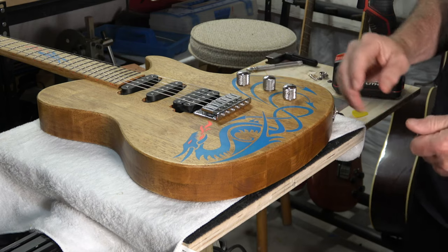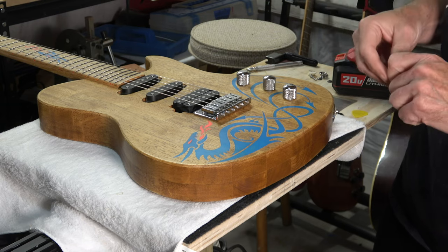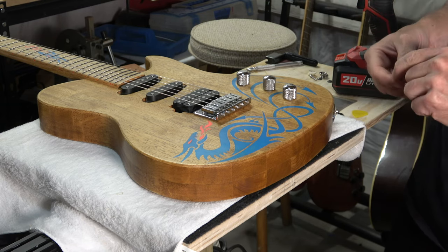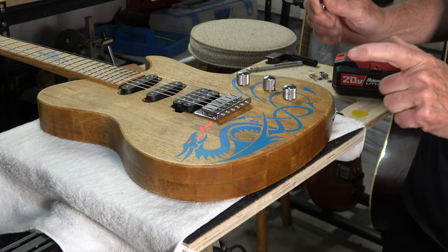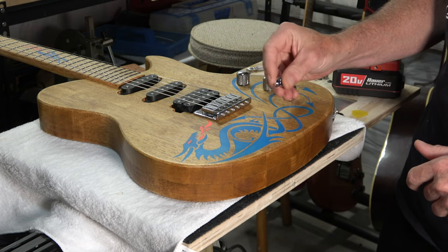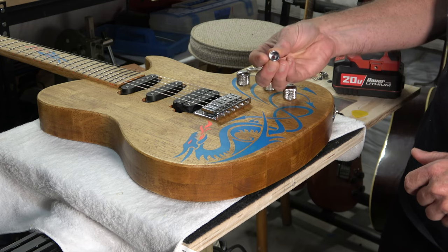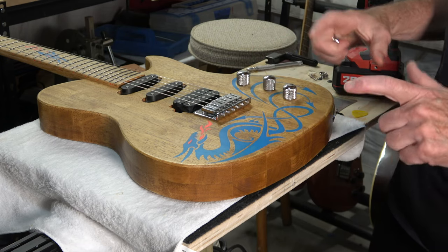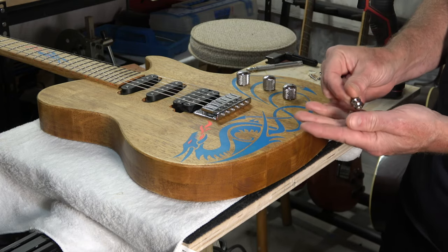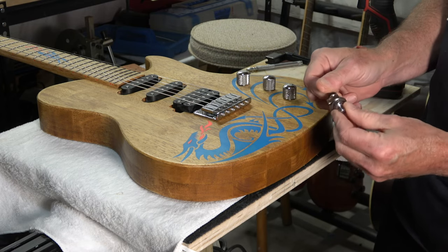When it comes to installing the strap buttons on a guitar, I've installed just about every kind that's out there on the market. But what I've resorted to lately is, on my spec builds, I use just these low-cost, fairly generic strap buttons. And on my custom builds, I'll use whatever the customer wants, but if they don't specify, I like the Grover locking strap buttons. They work pretty well.